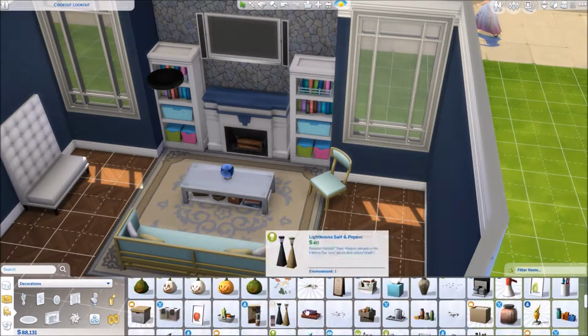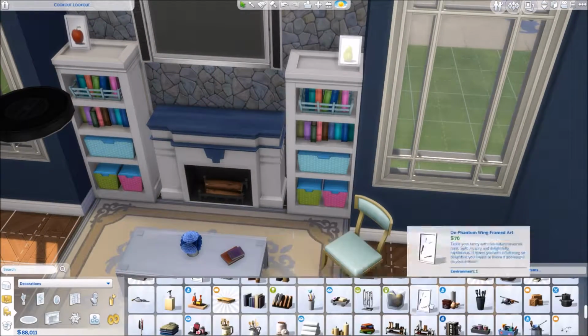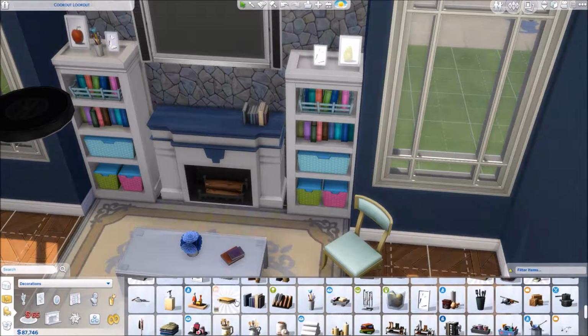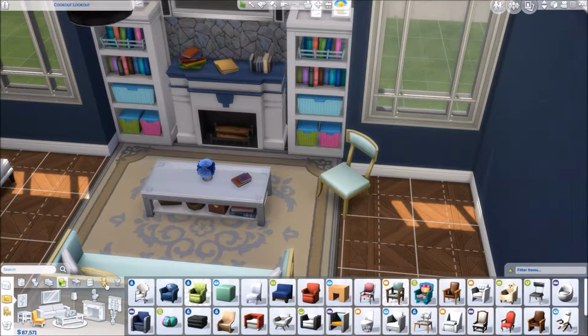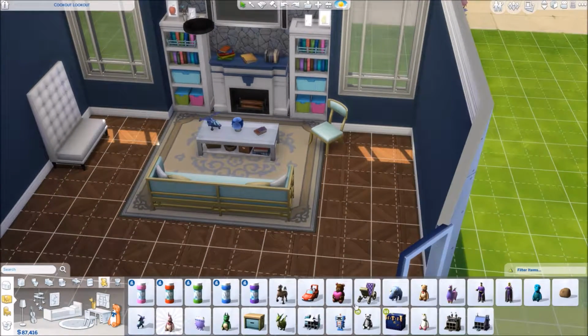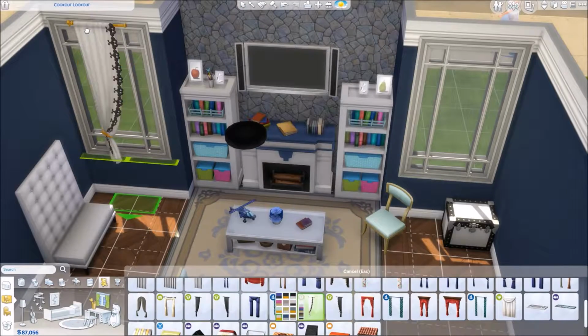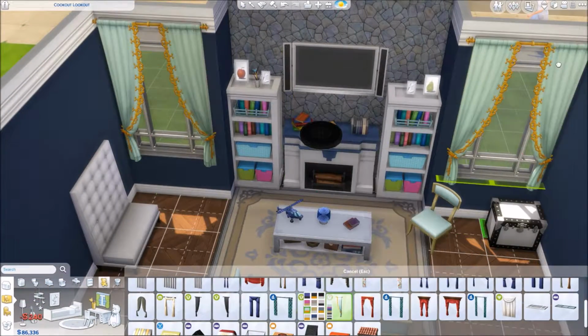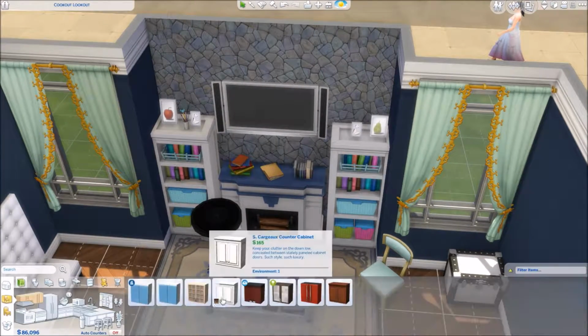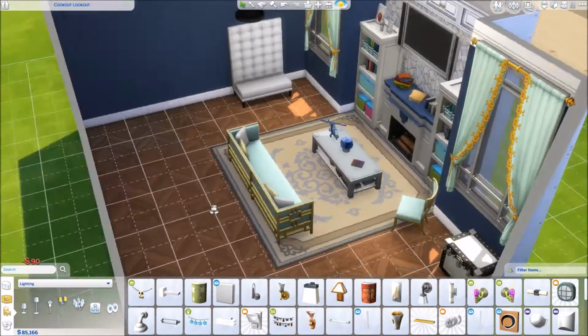I've been really into blues and golds lately, which is so odd for me because blue is actually my least favorite color. So I don't know why I end up using it so often in rooms. I think a lot of people like it and it's more of a comforting, soothing color. So I end up using it a lot because I think it's more friendly to a larger group of people, where not everybody wants a lime green room like I would. So I end up using more easy colors for everybody to like.